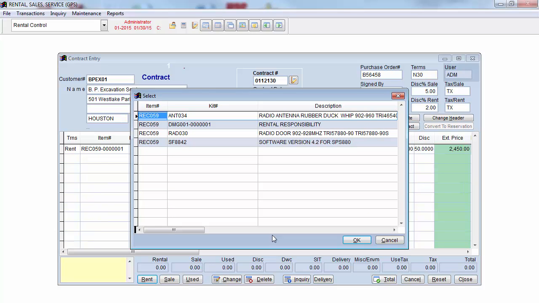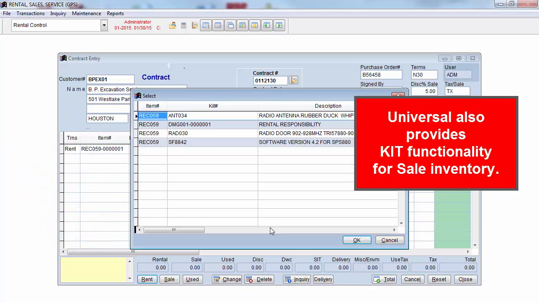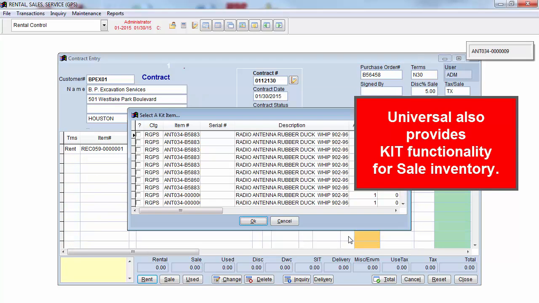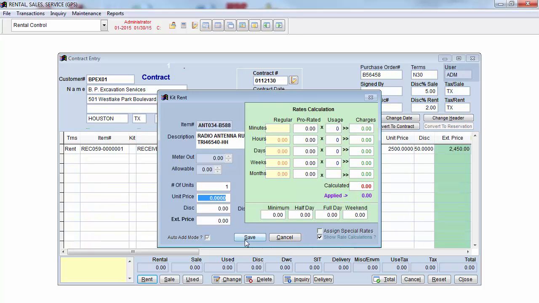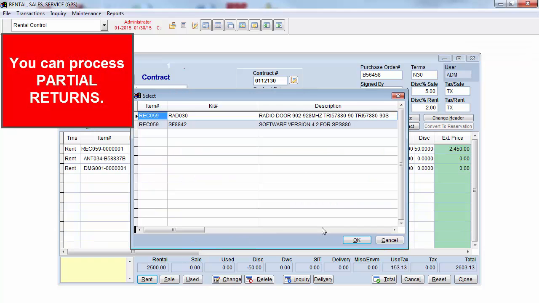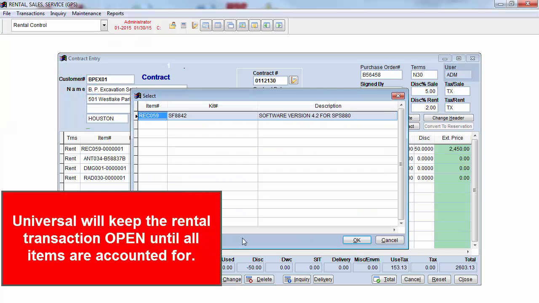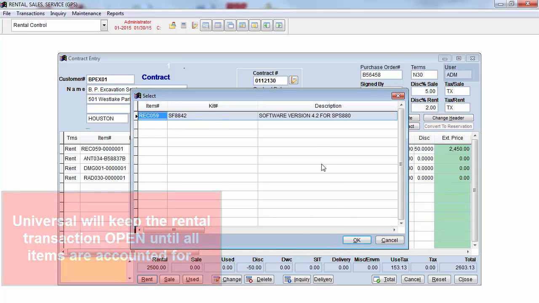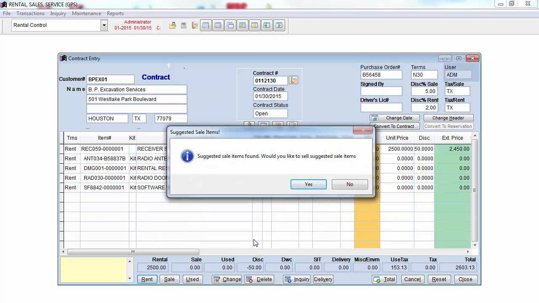Now there are kit items found. So I might be a new employee and I might not realize that I need to rent the antenna and the radio door, and there's a message I want to put on there. All of these things are optional for you. But it would be a good idea, especially when you're dealing with attachments, to track those. One of the special reasons that you want to do that is that if 6 items go out, you want to make sure that 6 items come back. So you can go through the list, even picking the right software version that's on that piece of equipment, so that if something needs to be serviced in the field, you already know what software version is out there.